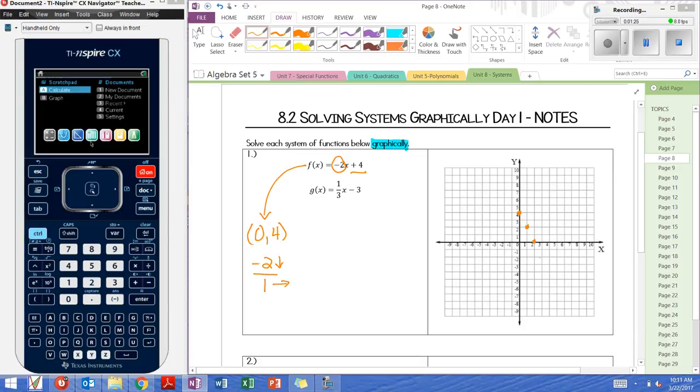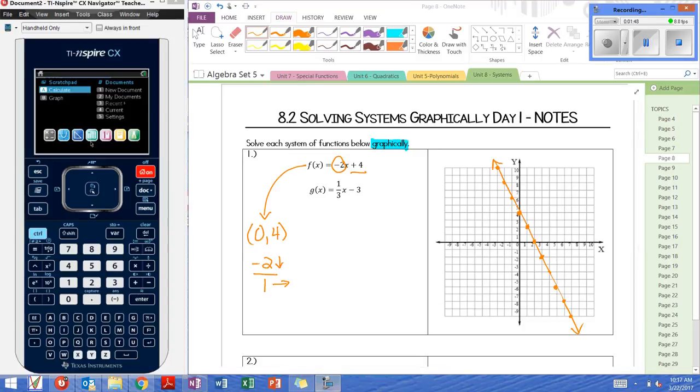And we continue this pattern to cover the entire graph on both sides. So even though we are working to the right, we can also follow the pattern backwards and cover the graph to the left. Now using our straight edge, which I cannot use, you're going to connect those points together.